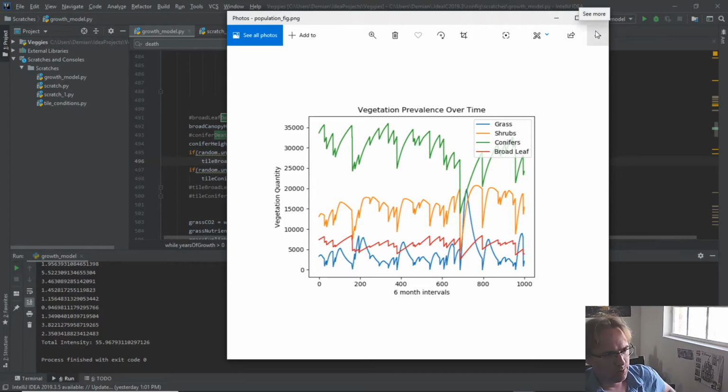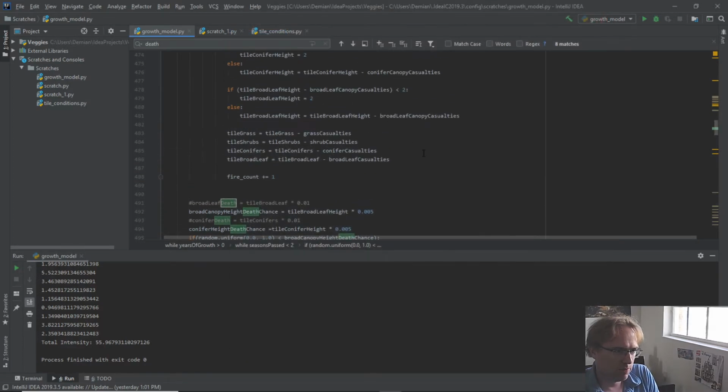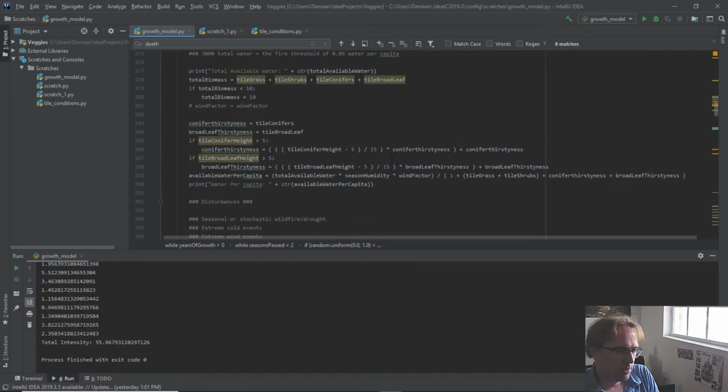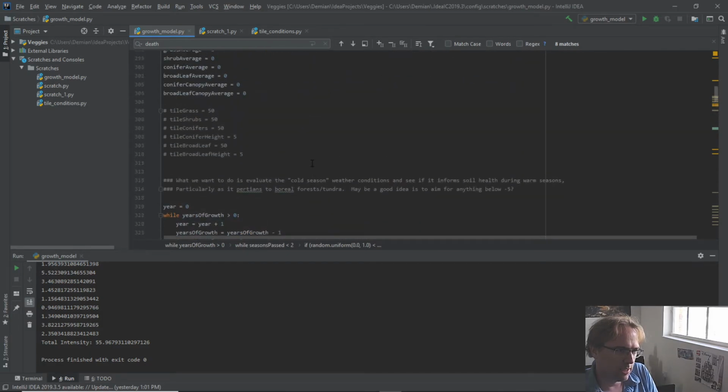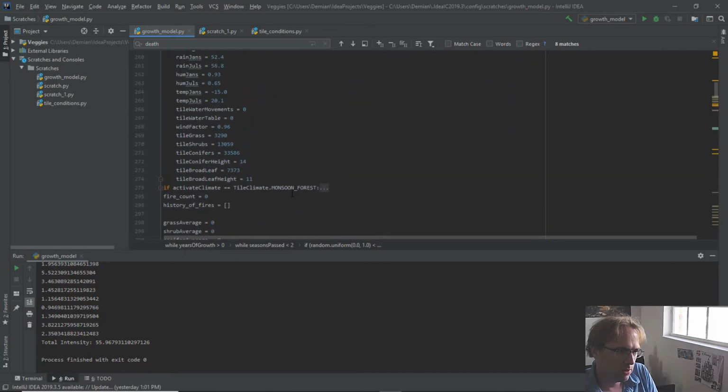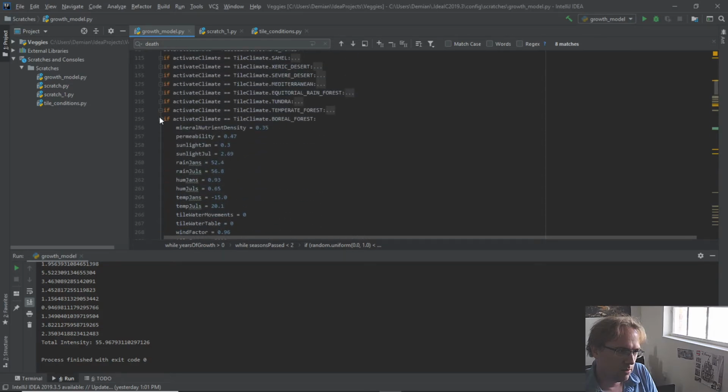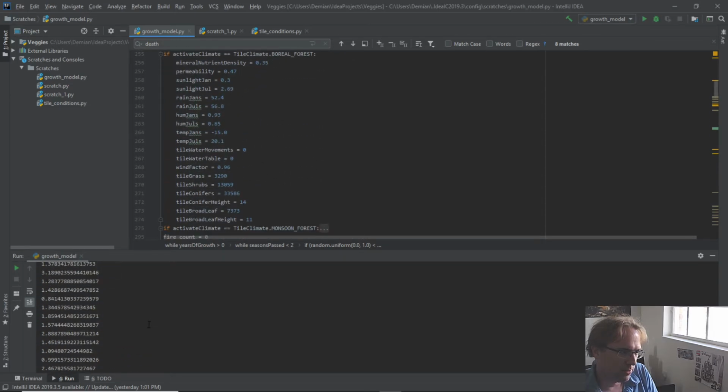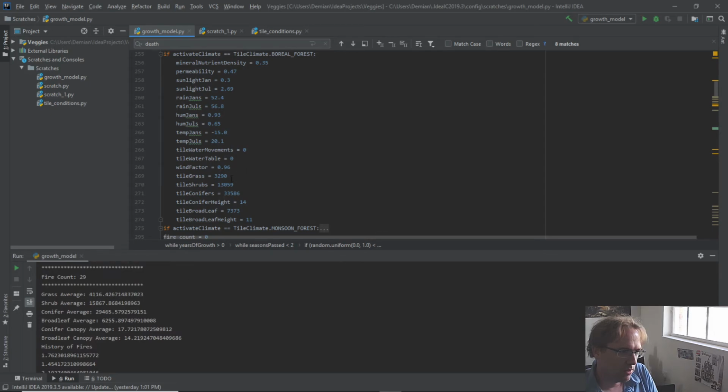And so that downward pressure is pronounced now. Okay, let's go ahead and see what things look like in a temperate forest after we modify these figures. What I really should have is all of these values in a file somewhere that gets updated each time I run the model.